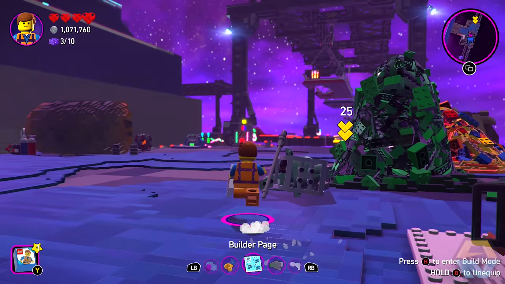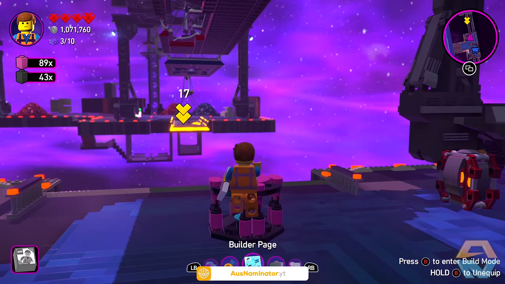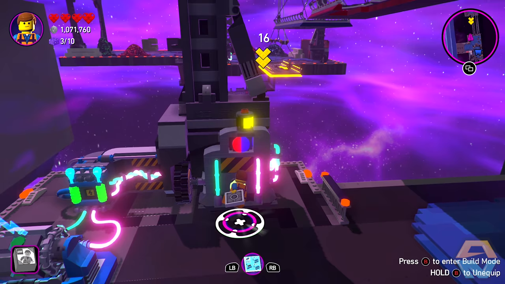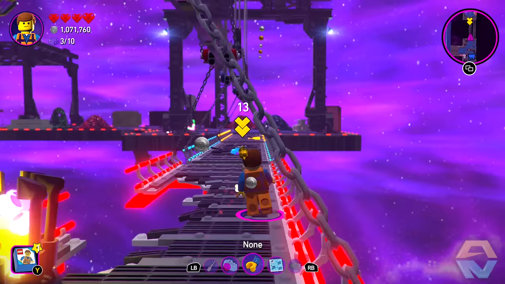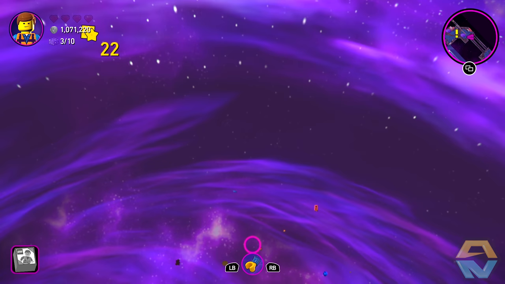Maybe we will place down a bouncer and see what happens. But I don't think it's got enough height. Let's try pushing the button again. Oh. Are you serious? Just required the button to be pushed again. Oh. Bye. See you later. Oh, you spawn us on this side, really?